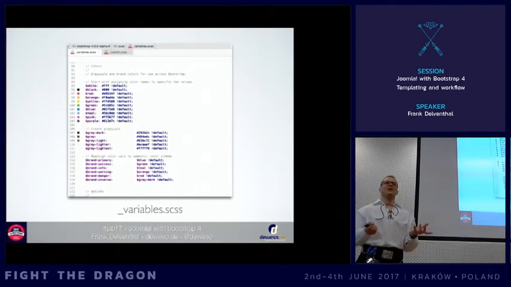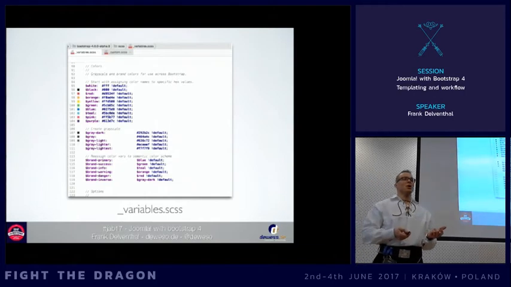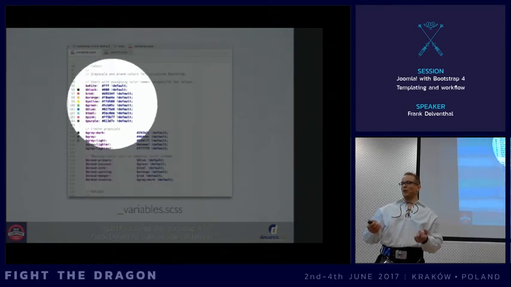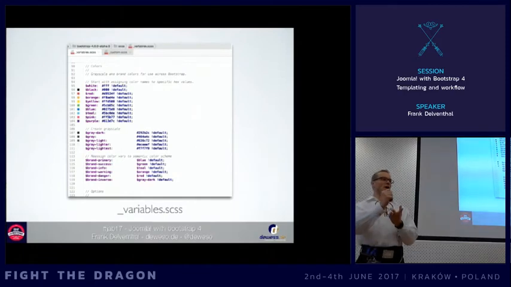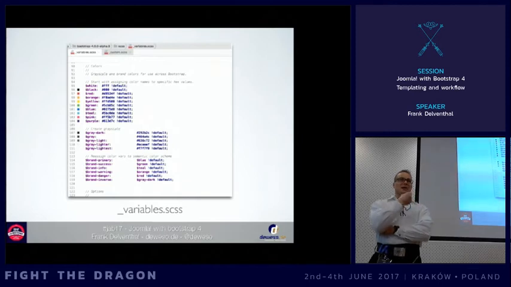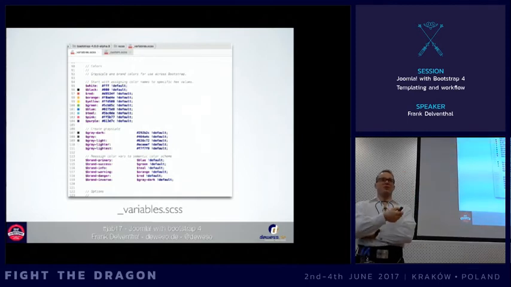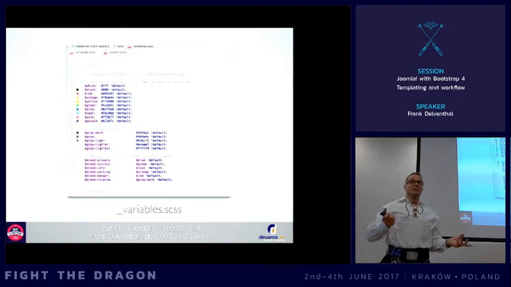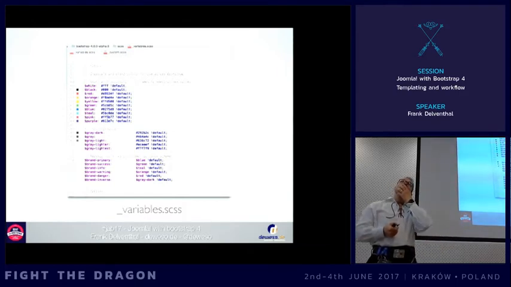So basically, you have a variables SCSS file, which is the tiering here. Things will be black, red, orange, primary buttons, whatever colors. Also grid sizes, font sizes, and everything. And it's very, very hard to keep that up if you change a couple of things, because after 2 months, this is a very, very long page, the variables SCSS file. And if something changed there, you're just, what did I change? Colors, we changed the colors. Later on, we find some of the font looks different. What did we change? I don't know.